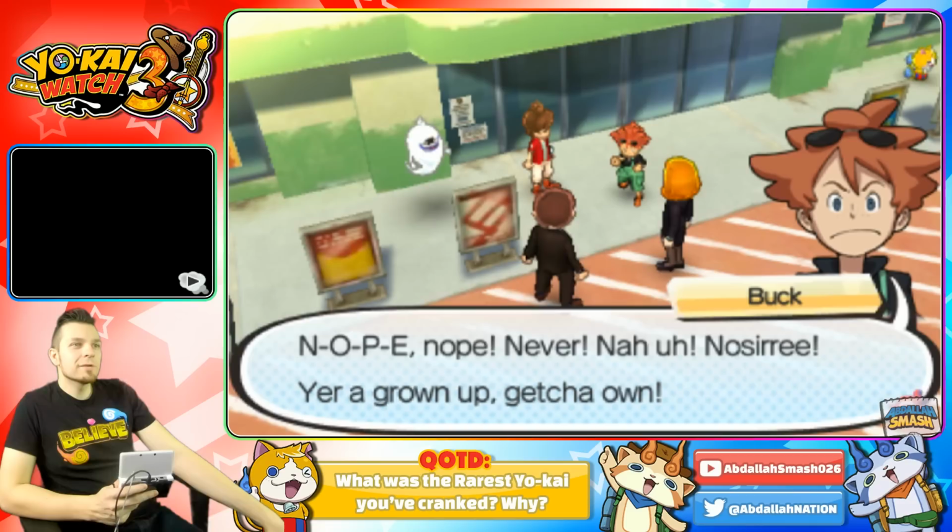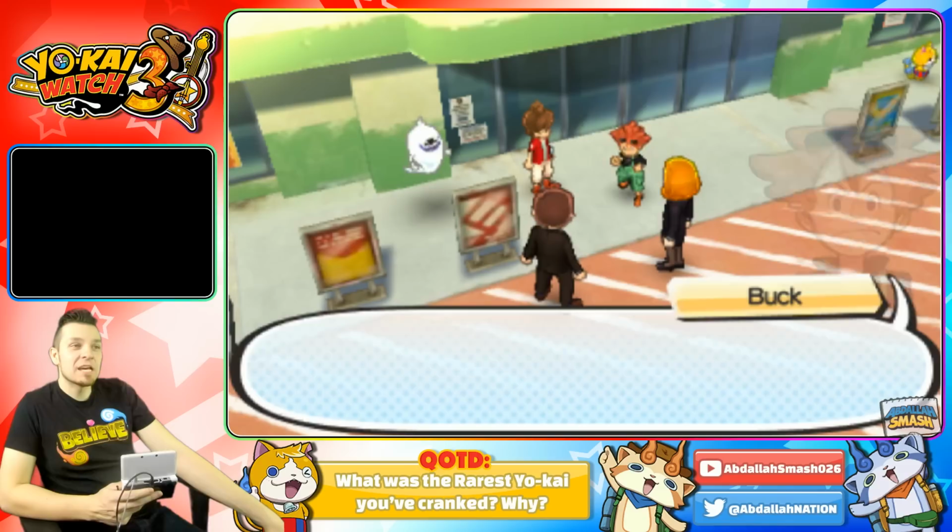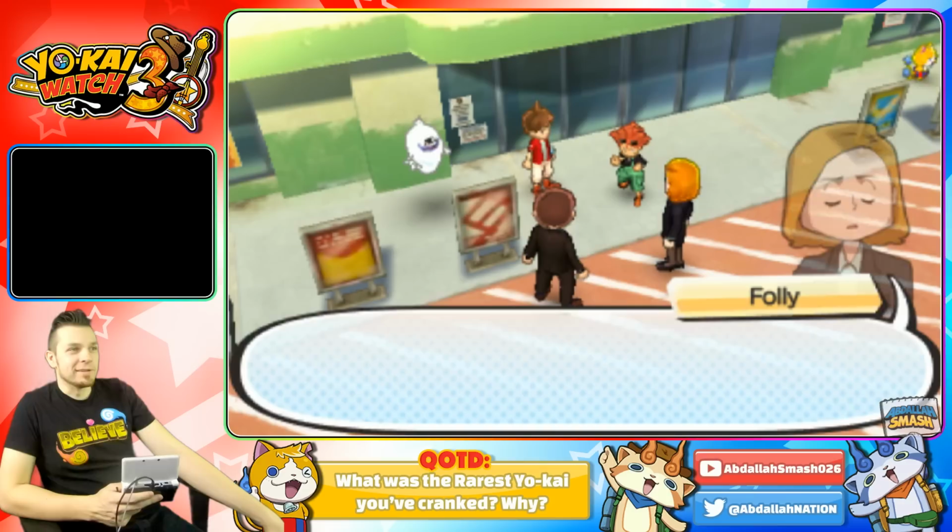N-O-P-E. Nope, never. Nuh-uh. No siree. You're a grown-up. Get your own. Now, don't be like that. All I want to do is take a tiny peek. You just try and not call the police faster than prairie fire with a tailwind.